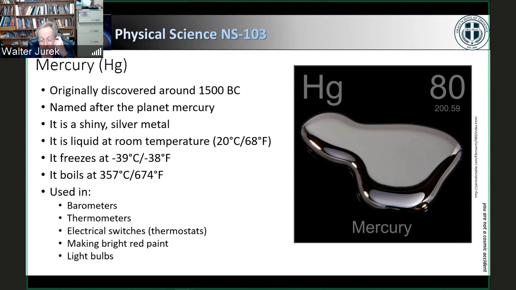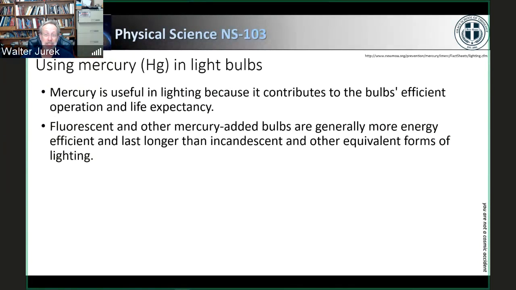Now, this was interesting. I didn't know that. I was doing some digging. They actually use mercury to help make bright red paint. So chemically, it helps make a bright red paint. And it gets used in light bulbs. We see it in a lot of different light bulbs, and it actually makes our light bulbs more efficient. And if you've worked with fluorescent lights, Joe, you can probably look up and see a fluorescent light bulb where you're sitting. I'm guessing there's mercury in there.